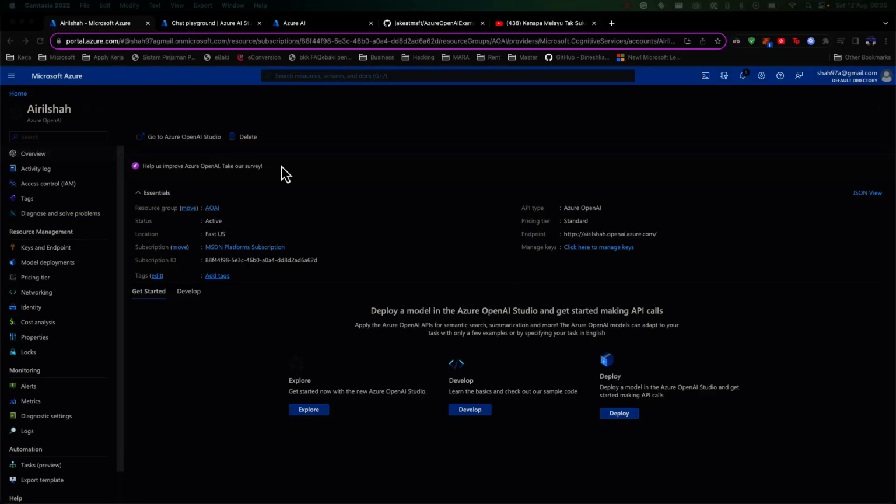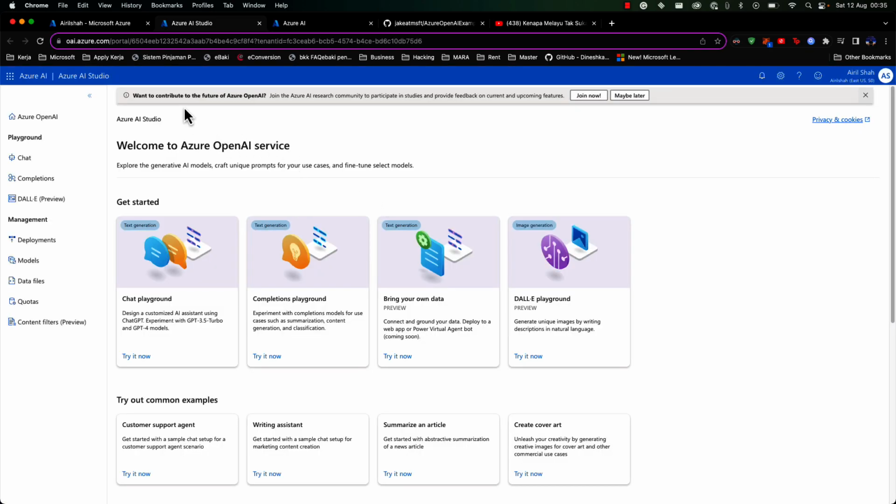So here's what to expect when you have successfully deployed Azure OpenAI. Let's go into it and click on Explore here. And here is the Azure AI Studio. You can see that there's a lot of things that you can do. We have the chat playground, the completion playground, bring your own data text generation, and lastly the DALL-E playground.